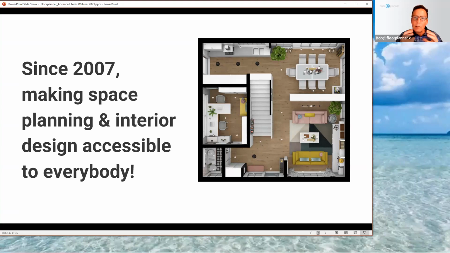These gorgeous images that are being rendered and created for you, it's a toggle switch and a button to select from, not 300 filters to make a determination as to make the best image. The programmers are taking care of that for you. It's kind of the magic behind the curtain, if you will. That technology part of it is being handled by others. Your simplistic version is just simple settings, nothing too crazy. And we're going to keep that direction going forward, even though Floor Planner is going to keep advancing.